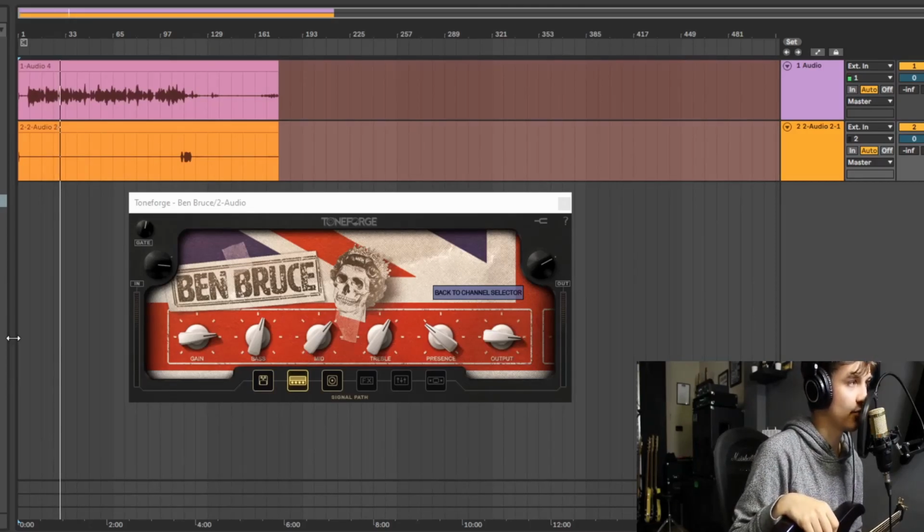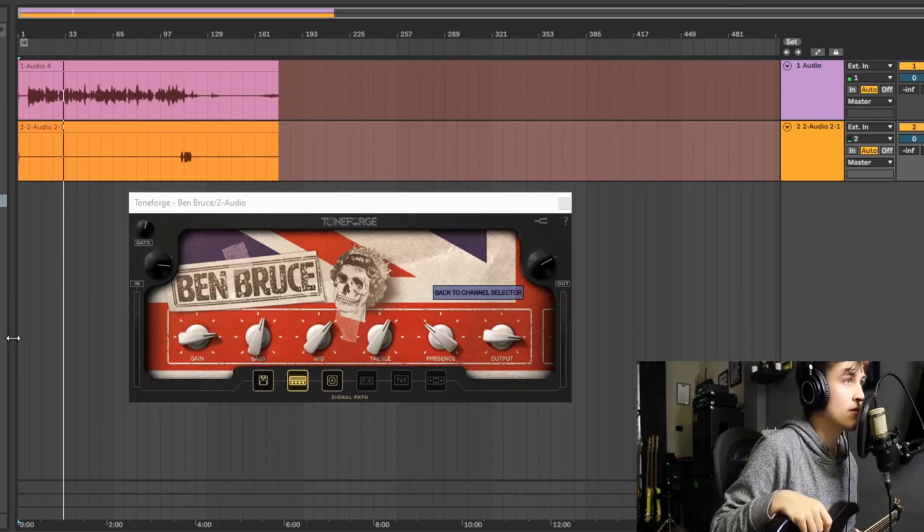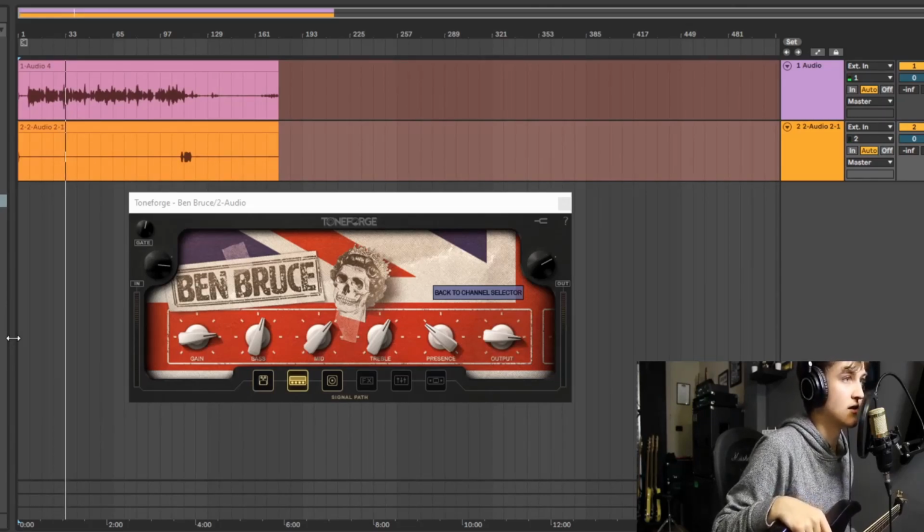I think that sounds pretty good to me. It sounds like a $4,000 amp they're going through. So for the value of this plugin, I think this is a great plugin.